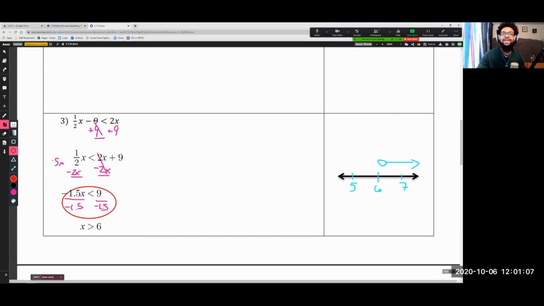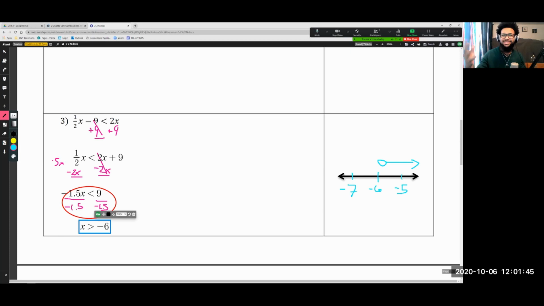I divided by a negative 1.5. I divided a positive number by a negative number, but I left this 6 here as just a positive number. Should that be that? No. It shouldn't. That should be a negative number. And so now that this is a negative number, I need to go over and adjust my graph. My graph should have negative numbers in it. So I have that negative 6, and then I need to change the order of these two. So this is a negative 6, then a negative 5, and then a negative 7.